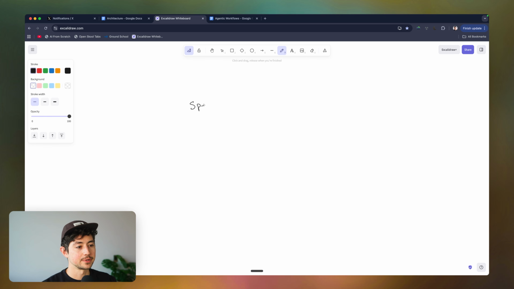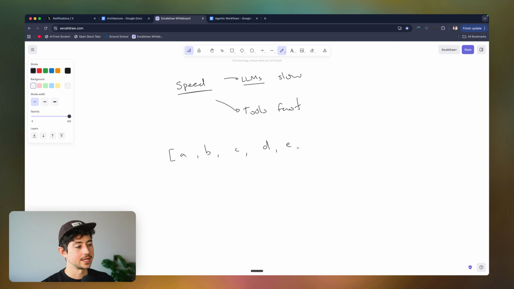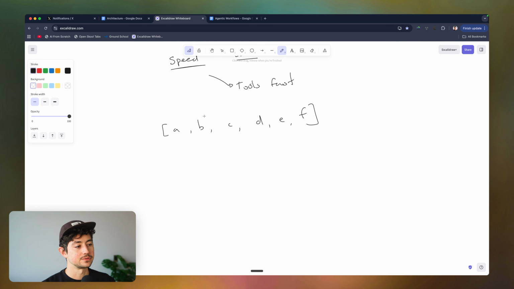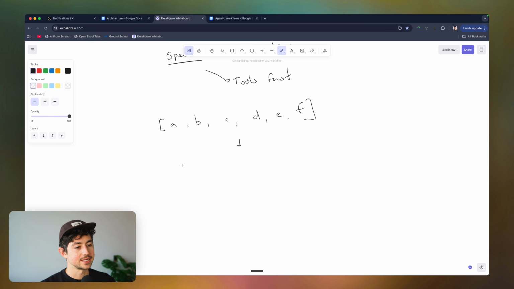The last major point I'm going to make is speed. The historical way that you get things done by calling LLMs with some sort of built-in tooling like HTTP requests or whatever is very slow, okay? But when you use tools, you can go very fast. Just as an example, imagine if you fed a list of 10 items into some sort of LLM, and you said, hey, I want you to reverse sort this. So I basically want you to take this list that's alphabetical, and I want you to take all the letters and reverse them.